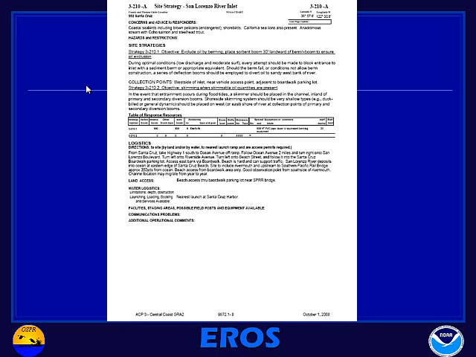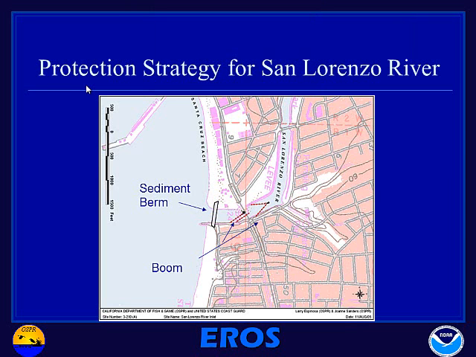The second page is the site strategy summary. It lists how you protect this site. It lists this out in detail, and it lists your equipment needs right here, which I see there's a 215 up there. This goes on your 215 to get ordered for tomorrow, or if you're in the first part of the response, what you're going to need for later that day. And this is a terrible picture. So this is the graphic representation of that response strategy.